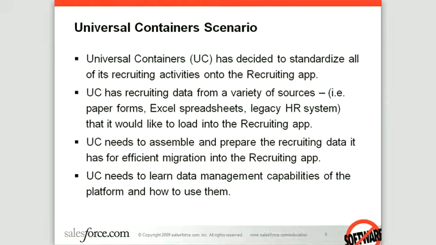One of the things that Universal Containers needs to do, and this is common amongst all organizations, is that they either have legacy systems or existing systems that they're planning on keeping around that they would like to keep in sync or possibly migrate data over from into Salesforce, whether it be paper forms, spreadsheets, some other database, whatever the data store is. So data management means integrating data from other sources.